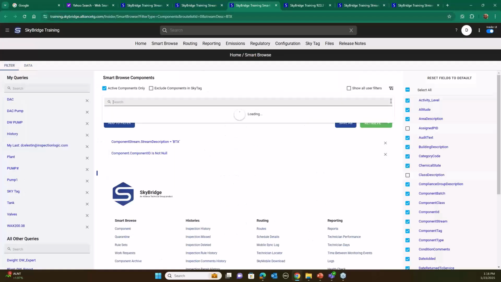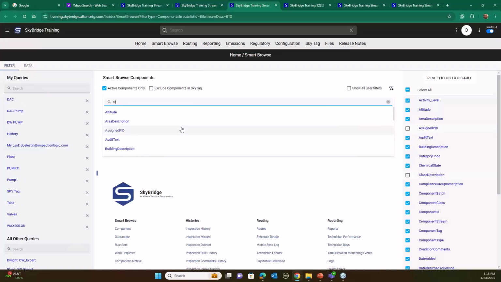And again, whatever you filter for stream, ST, see how it has both there? So if I pick this one, I can just put in BTX, and I can put BTX in this one too. So it's up to you what you want to put in these two fields, but they represent the same table. I can put in BTX in any of those, and it'll pull up the same information. Okay.